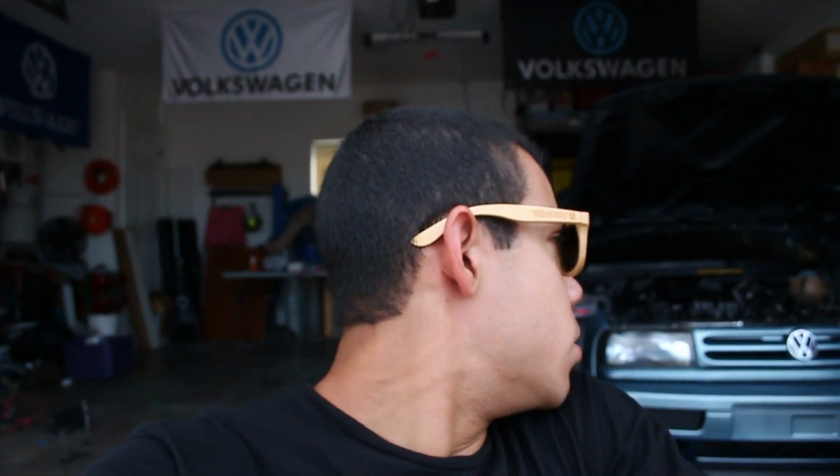And then I got three wires I need to extend, one for the sensor, one for the throttle body, one for the MAF. I have to drill a hole for the sensor in the intake manifold. And once those things are done, it's just assemble, put it all together, and then it should be good to go. We'll start it up, take it for a ride, see how she does. But it's been a fun day. It's been a nice chill day, just hanging out in the garage, working by myself.